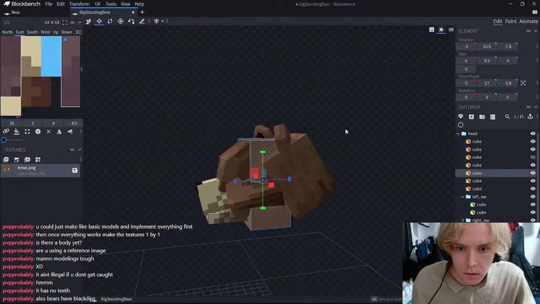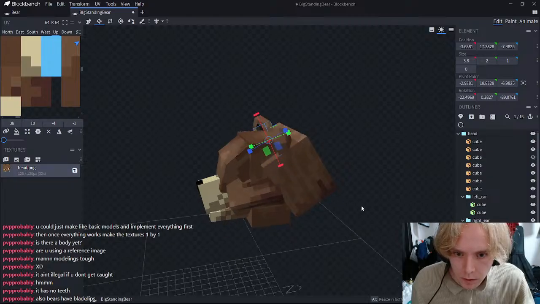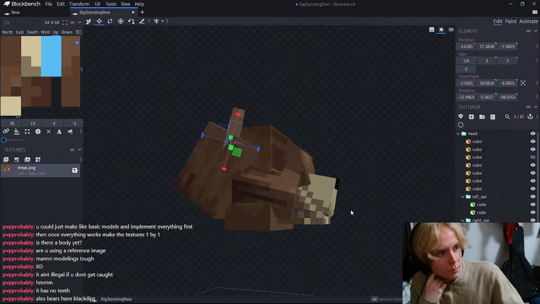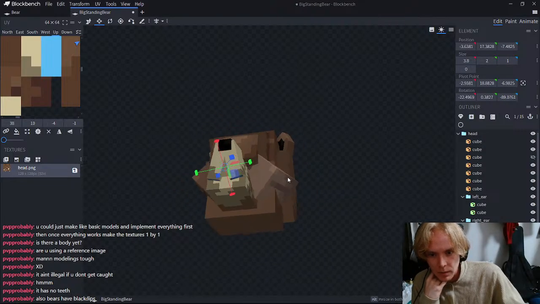Let's see, how does this look? Selecting ear or something. I think that looks like a bear. So bears have black lips? Not this bear, apparently.